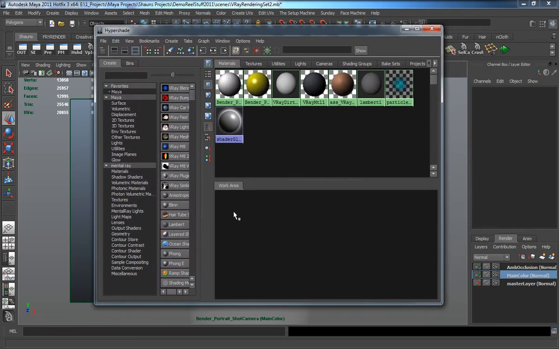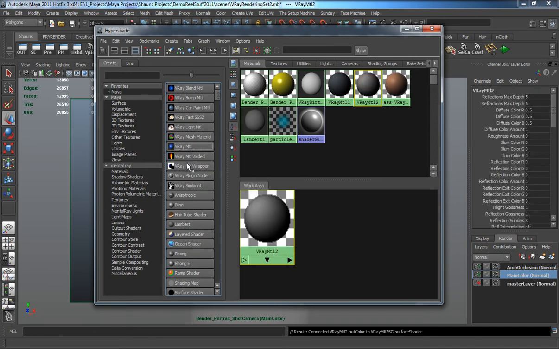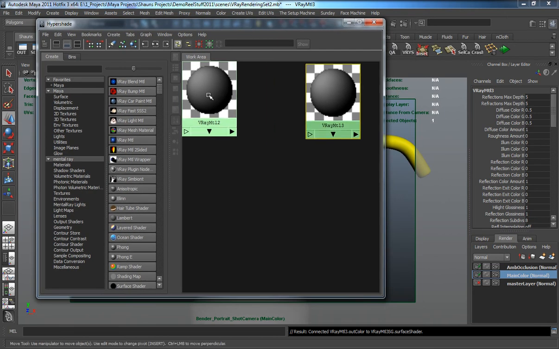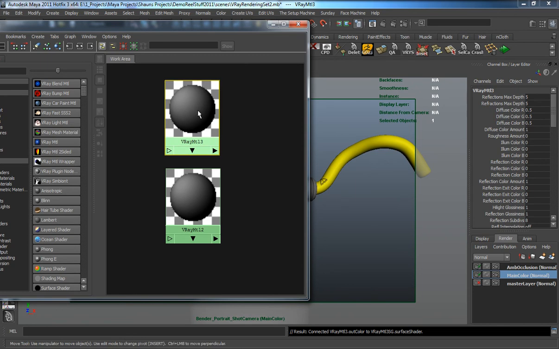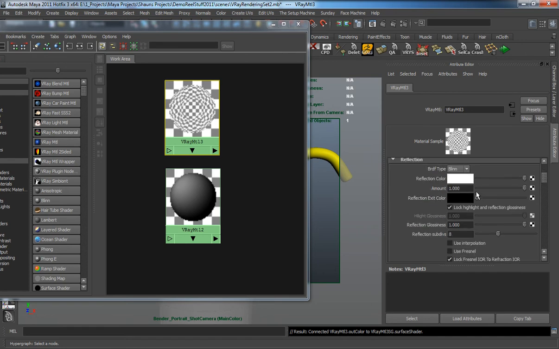Okay, so let's first create our material for Bender here, and we're going to need 2 specific materials. So we'll create 2 different V-Ray materials. Let me maximize my workspace. I want a shiny metal material, but I don't want it to be an extreme chrome material. It can't be that realistic, so it has to be somewhat stylized. We'll select one and hit Control A to open the attribute editor of that material. We're going to turn it somewhat dark, turn the reflection color to white, but we don't want the amount to be that heavy. Something like 0.187 should be fine.